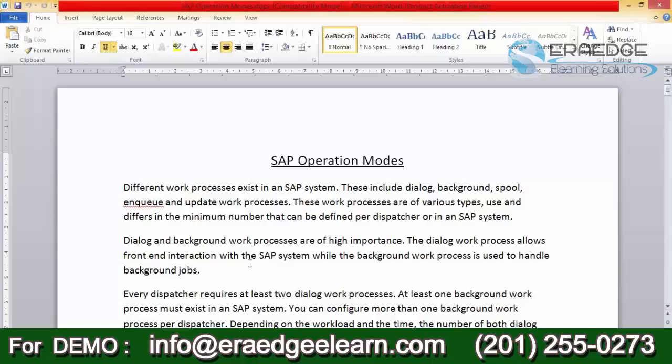So in the night hours, we can convert some of the dialogue work processes to background for a given time. Let us say at evening 8 o'clock, I would like to convert 4 dialogue work processes into background. In that case, during night hours, the total number of dialogue work processes available is 6, because out of 10 we are converting 4.